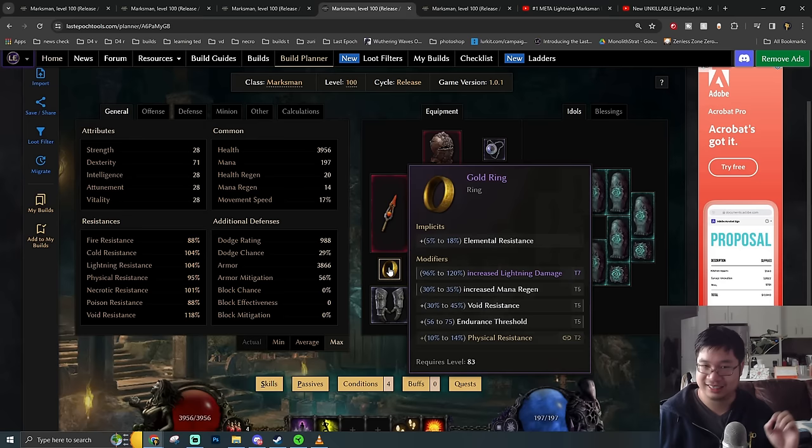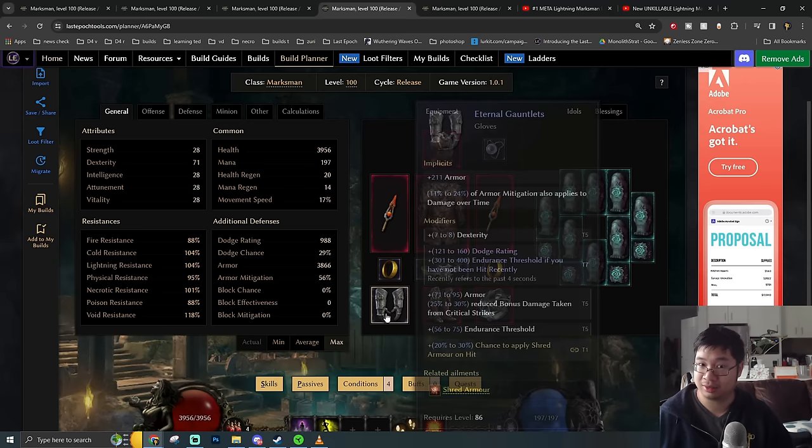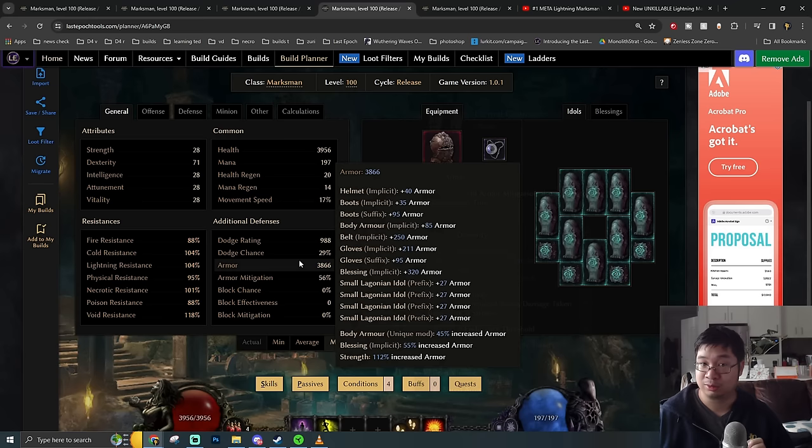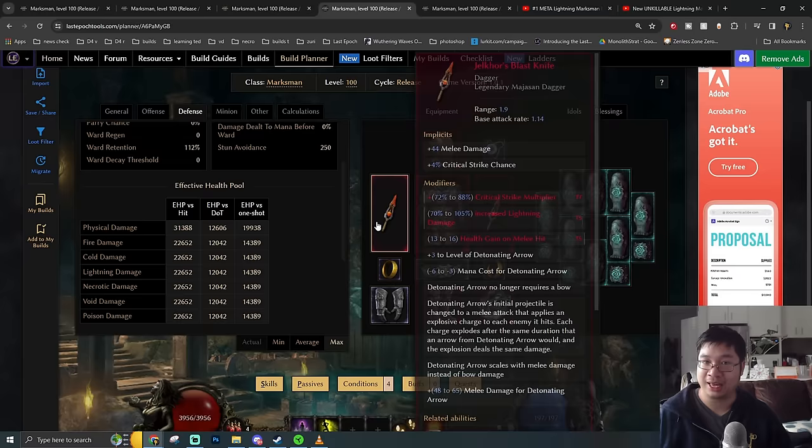So the rings and also the gloves have been adjusted compared to the previous setup, where we have been getting some throwing attack speed. In terms of the amulet, you really do want damage over time reduction, and this is also the way for the implicit for the gloves. So this way, while stacking tons of armor, you have so much damage mitigation coming from both armor and also coming from your endurance threshold. So this effectively gives you tons of effective HP. Together with the ability to gain life on melee hits, this build is self-sustainable.